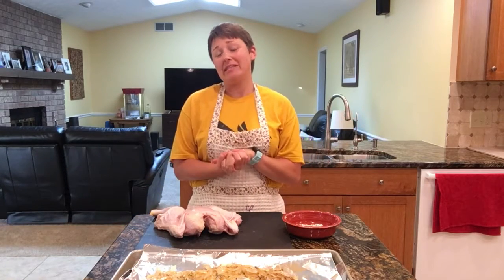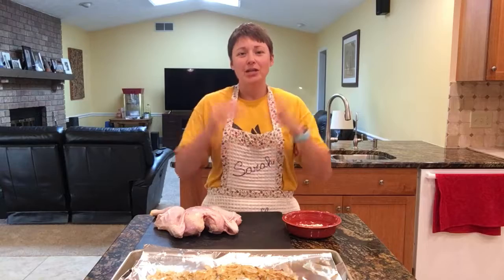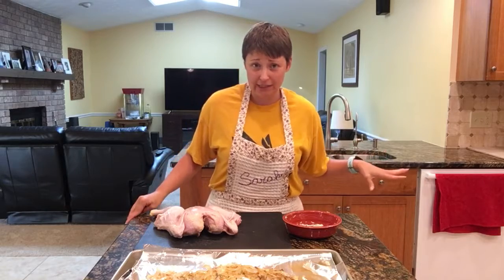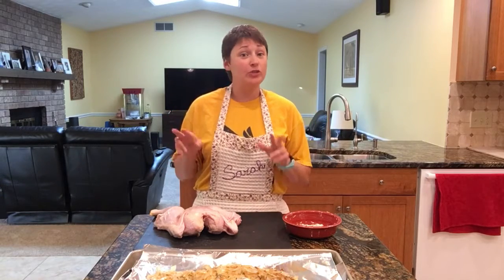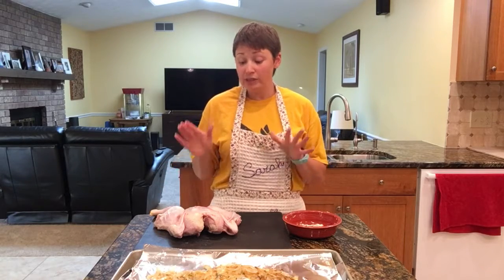This week I'm taking meal prep — whatever day you do your meal prep — to the max. I have a chicken here and let's just start off really easily. Most kids like chicken, so this is a foolproof, yummy option for you. You can do this with two chickens or just one, and for this week I'm just going to use one.